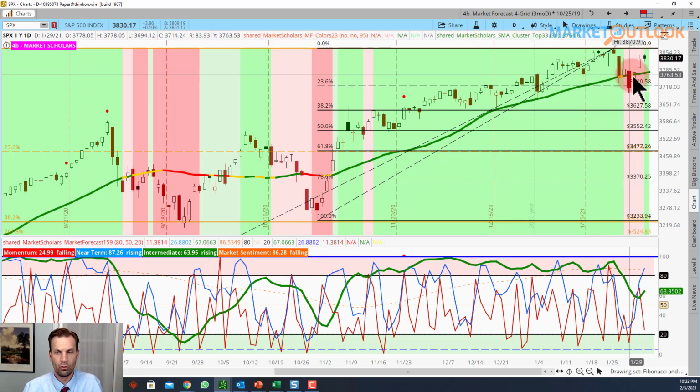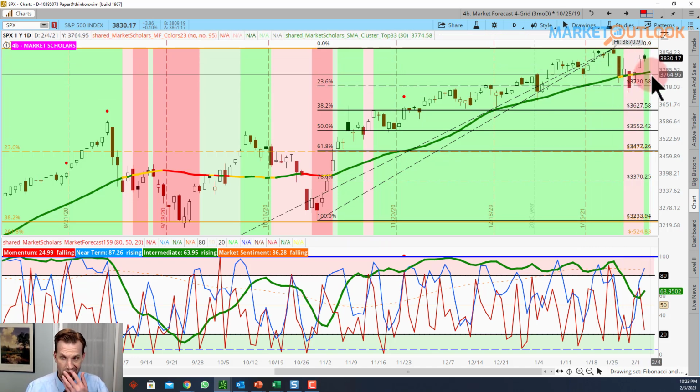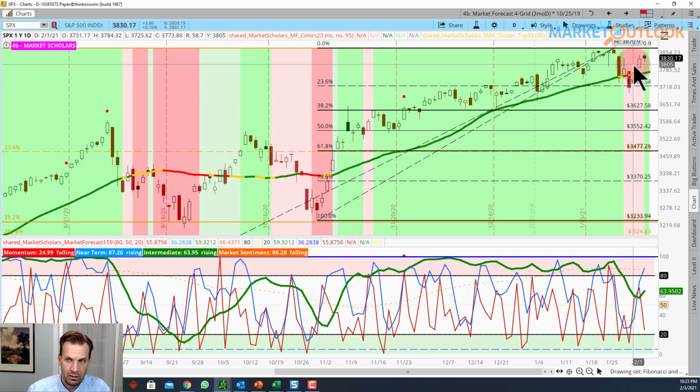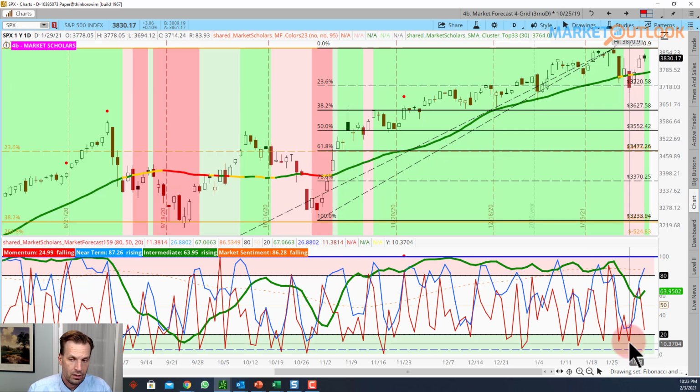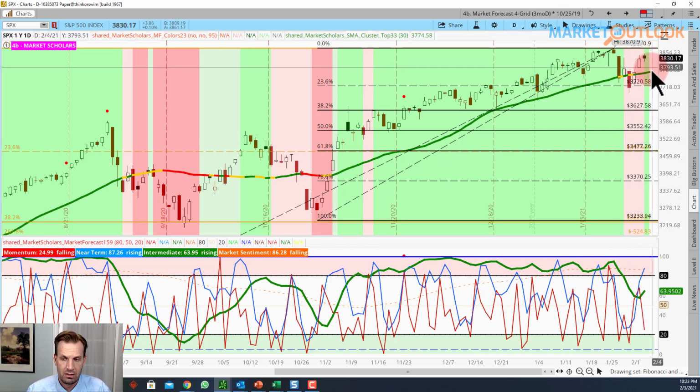So, are we starting the process of lower near-term lows and lower near-term highs? Now, the nice thing is that this was a lower low, but it wasn't a low below 20. And the good thing about this high is it is a lower high, but it's not a high below 80. So we're not getting bearish peaks in the near-term line down here or lows down here yet. But you are starting to see them up here. So we'll see how that translates, if it does, down here.